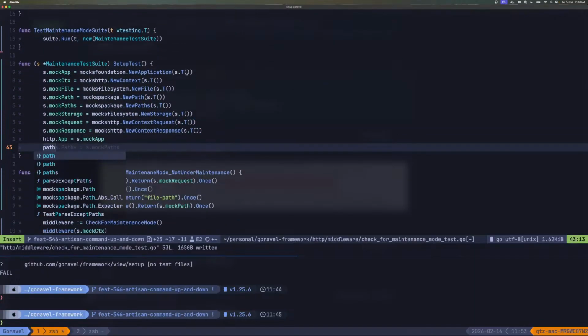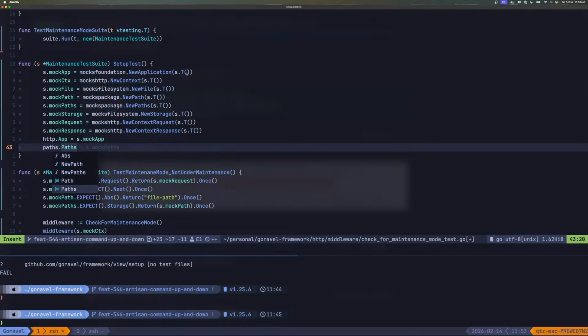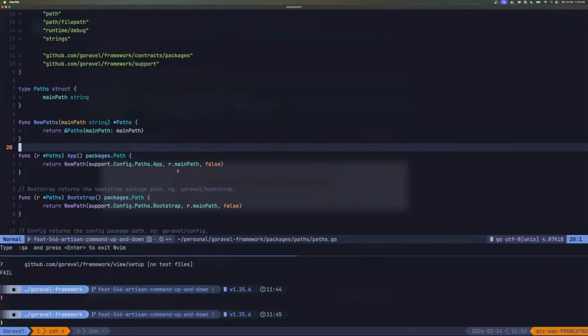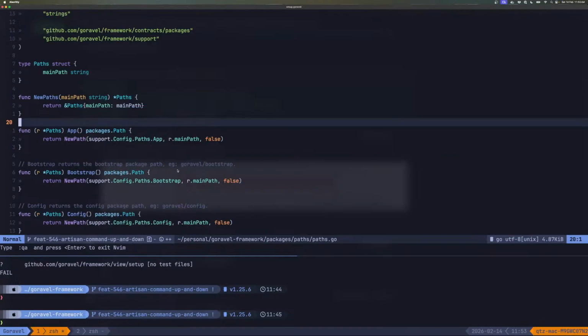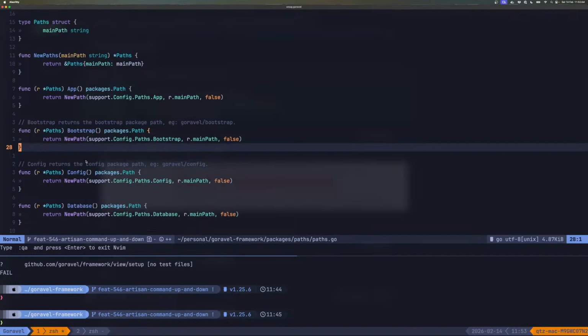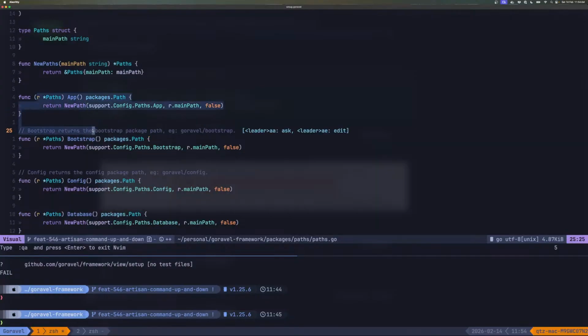What can I do with the paths? Let's get into the app path.